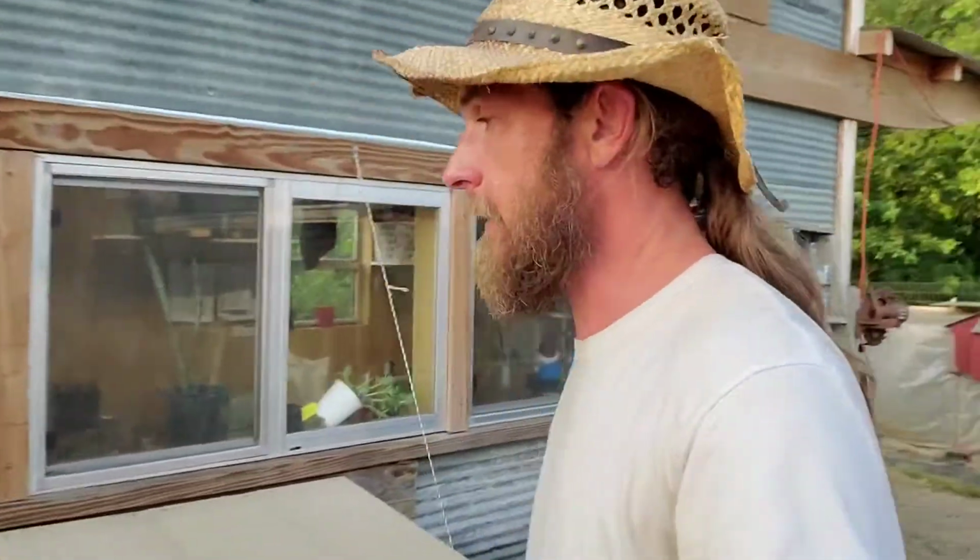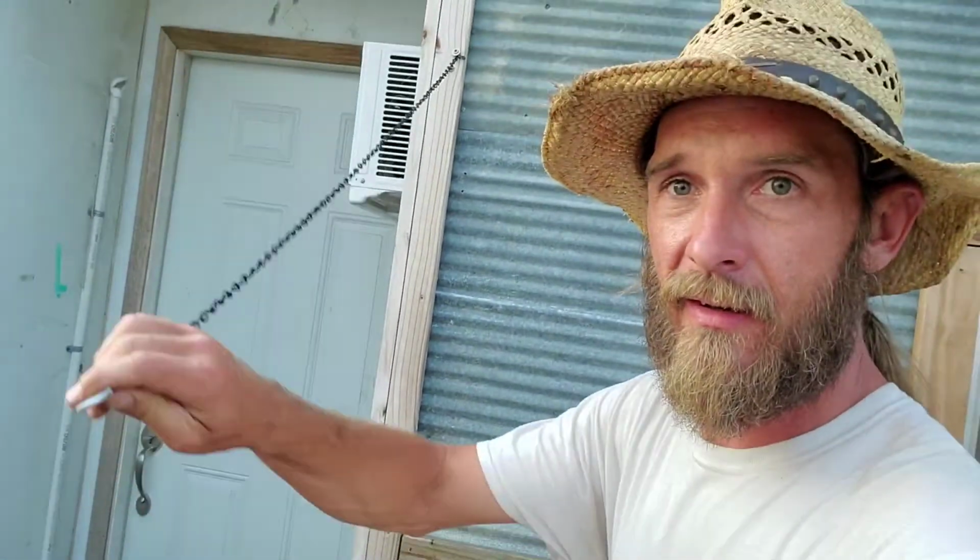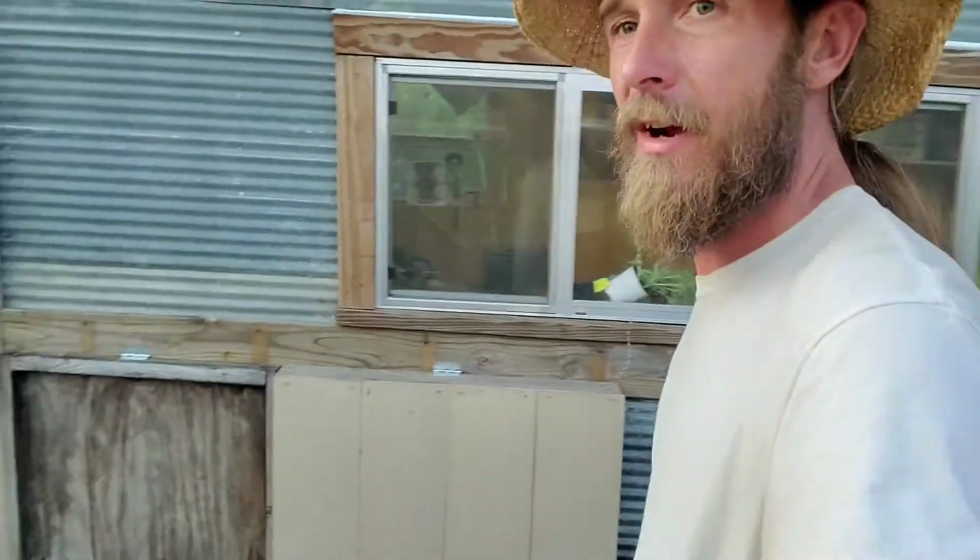So since I put this on the side of the old pack shed, now office, I've just got it held up by a piece of electric fence wire, actually. You get another chain like I have over here and just have it hooked to the wall, and then I can very easily do this, and now it is 100% out of my way.